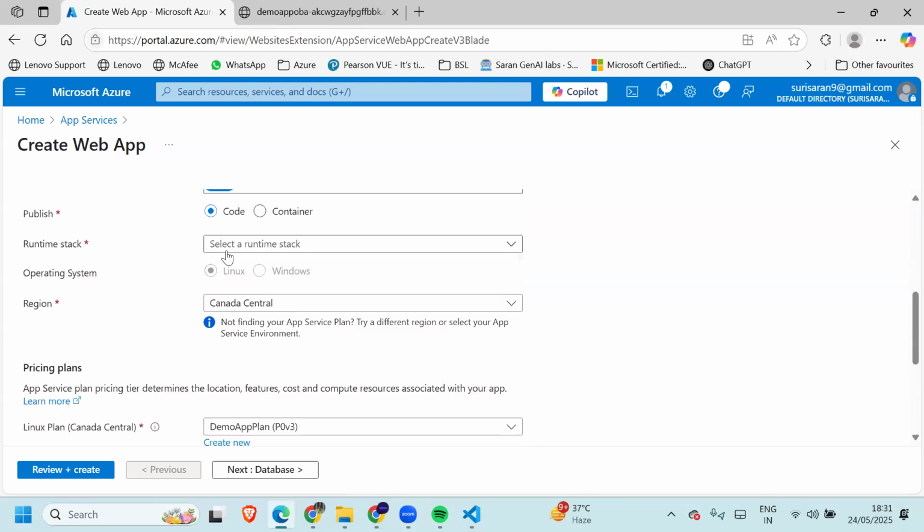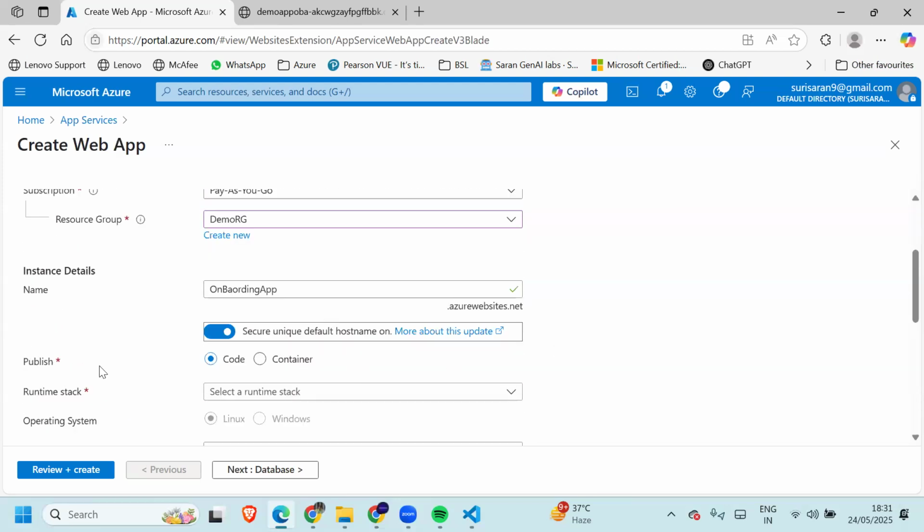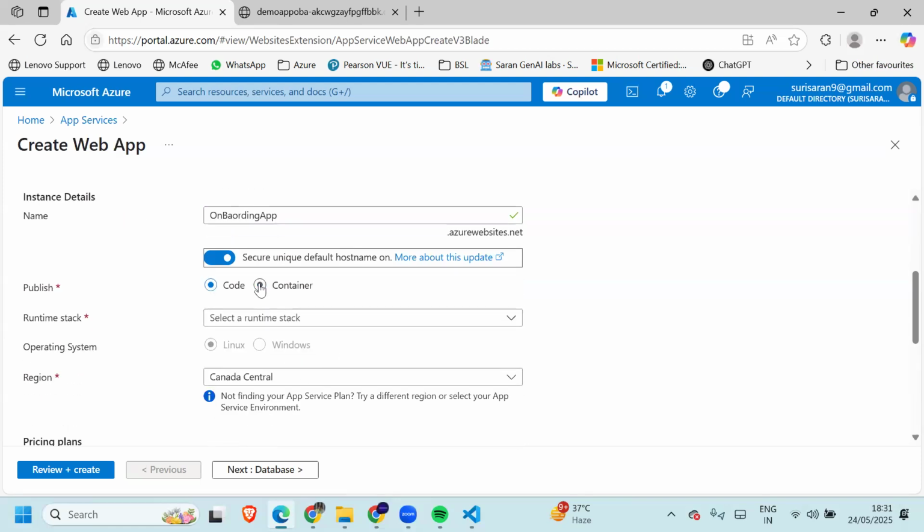Yes, good. So again, I have two options for how you want to publish your code: as code or as a container. This container piece I will cover later. In case of a container, we basically containerize our application along with all the dependencies, and the application is deployed within this container. There is a service called Azure Container Registry where I need to register my image, and that will run on a container. But right now I will choose the code part.